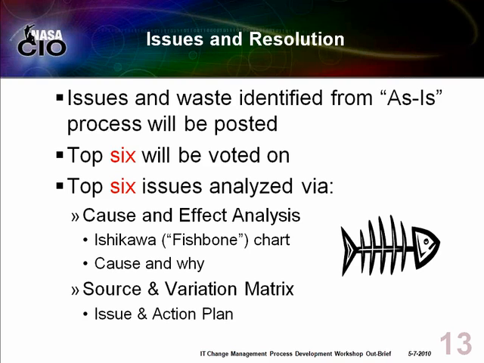So we did address these as a team, those top 6, and we used some Six Sigma tools that are in our tool bag, the cause and effect analysis and the source of variation matrix. Cause and effect, you may know as the Ishikawa or the fishbone, where in great detail we break down that waste area and try to find out why this is happening from a technology, people, tool, and process standpoint. Source of variation matrix, we take those whys and causes and effects and come up with mitigation. Come up with how can we prevent this? Again, all in the momentum of building our new to-be process.